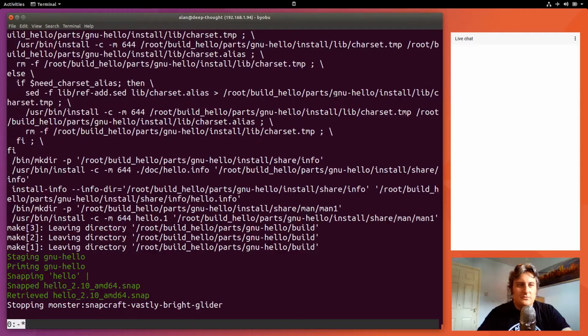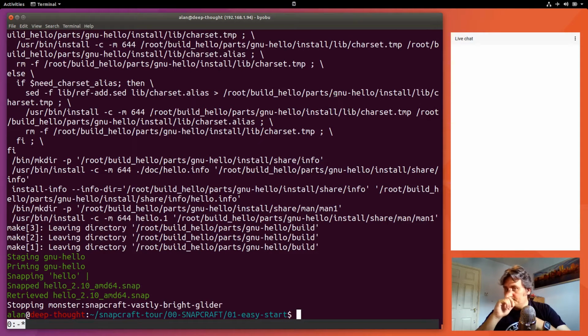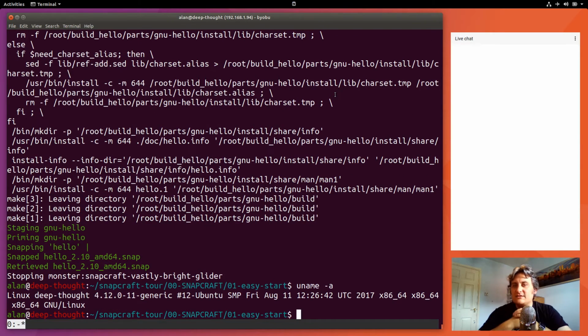Right, so that's now finished. So that's built on a remote machine, and then the result brought down to my machine. Perfect. That's great. There's another interesting thing you can do with this as well. I was building locally. If you look at the architecture of my system, it's an x86_64 AMD64 host, and the other host, Monster, the powerful laptop, is also an AMD64 machine.